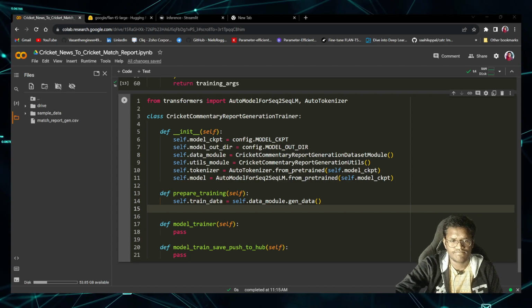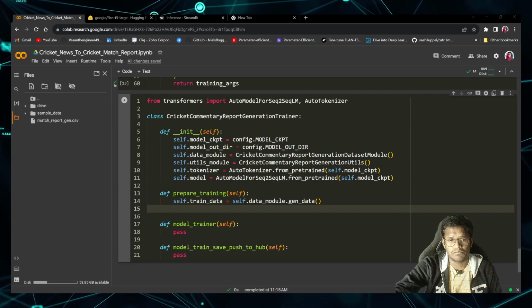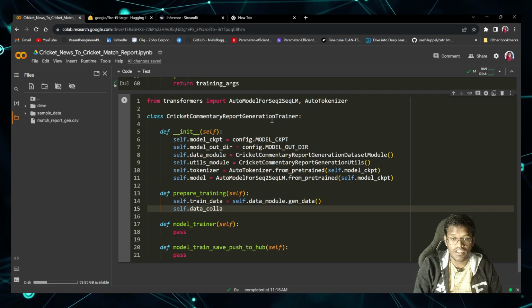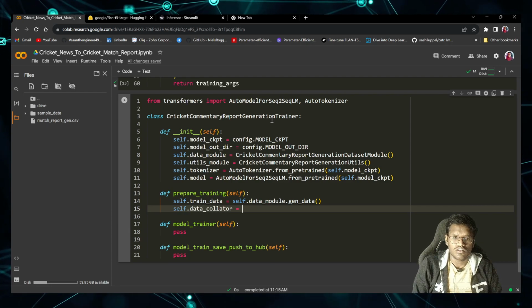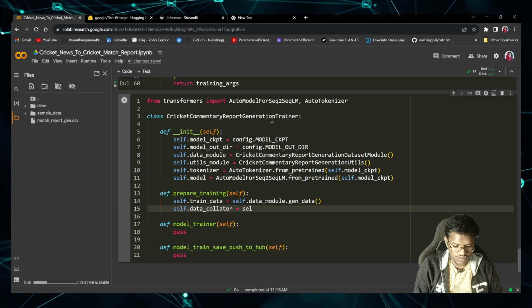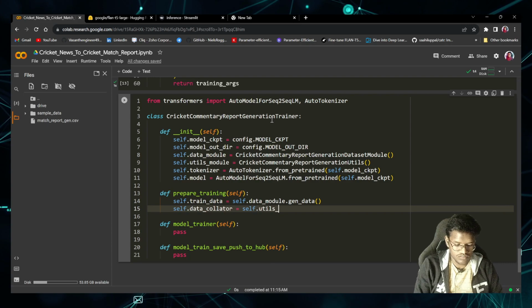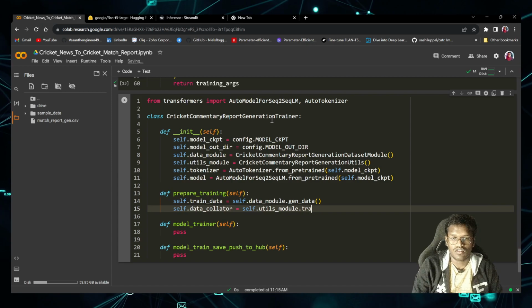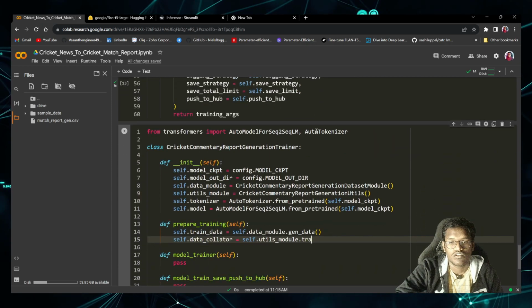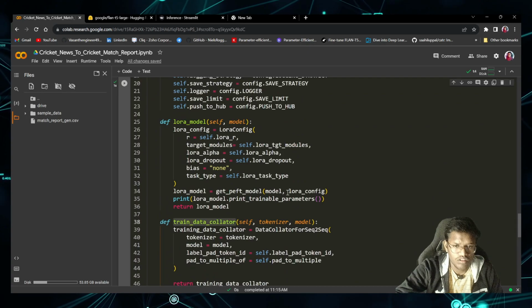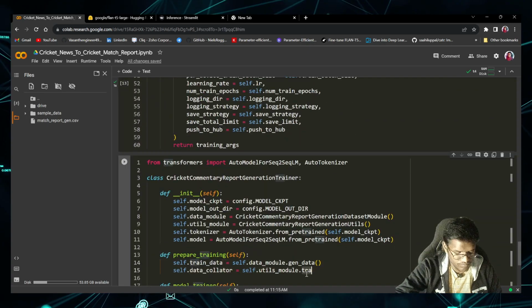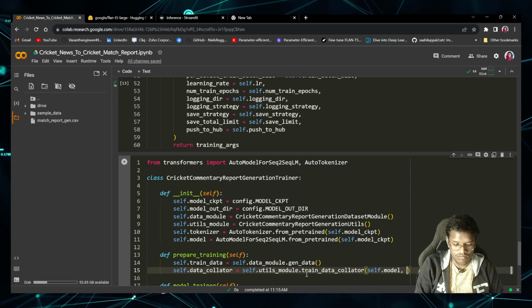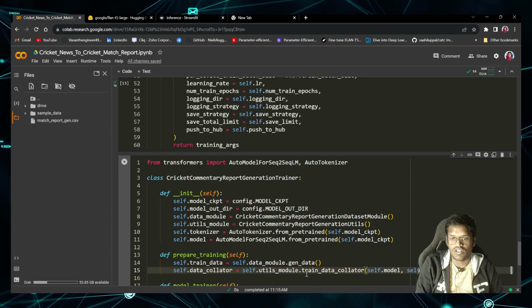After that we'll need the data collator. Self.data_collator will be self.utils_module.train data collator of self.model, self.tokenizer.